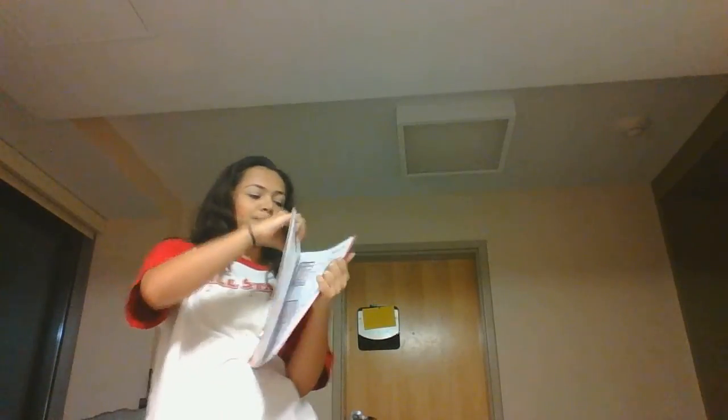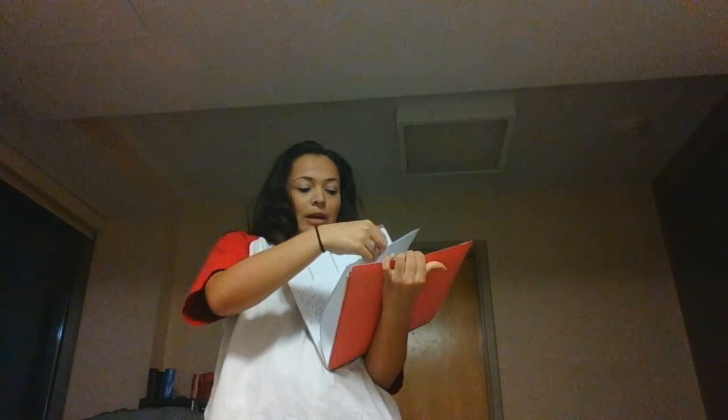Now the question is: how do we go about finding this planner? The good thing is there are planners at nearly every store, and there are many different kinds. Some people keep them on their phone; some people like to have an actual hard copy, which is what I prefer. Whether they're big or small, have calendars or quotes, there are a lot of different variations that will relate back to you and help keep you motivated.